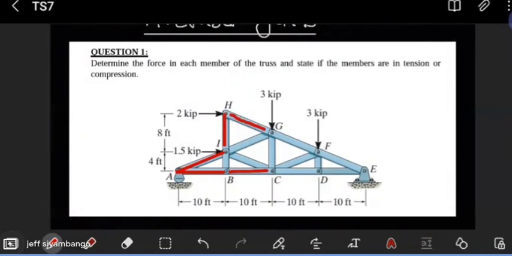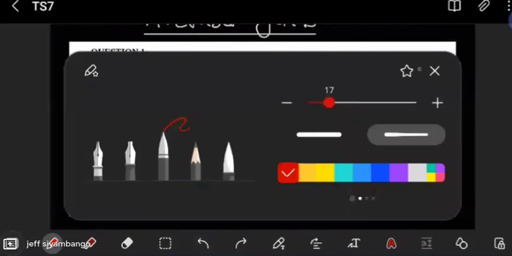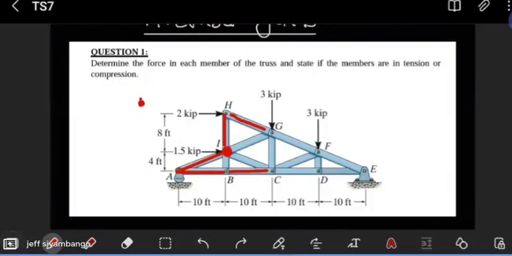Our next point will now come back to point I. And for point I, when we draw that, let's assign the forces. Notice that in this case, we already know the state of HI. Do you get that? Since we already know the state of HI, it's up to you. If you decide to continue using that it is in tension, even though you know that this maybe is not in tension. Let's see, what did you have for HI, for example?